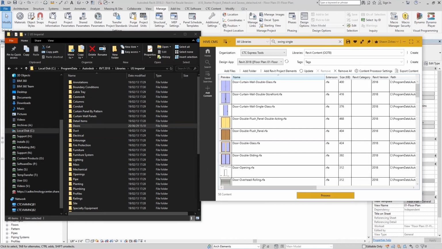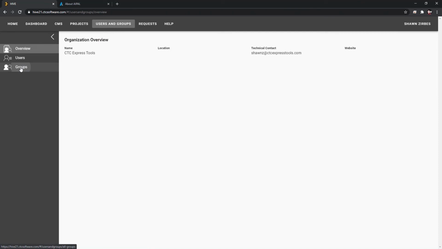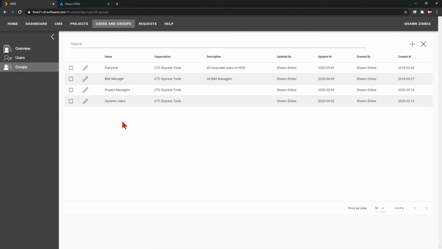That was step 3. Step 4, the almost last step here, if I can pull back up my internet window, is to create the user groups. And the user groups that I recommend are pretty much, to start with at least, everyone and BIM managers, and you may want to have more. You may want to have architecture users, you may want to have engineering users, you name it. You can make more groups, but at least an everyone and a BIM manager at the bare minimum.